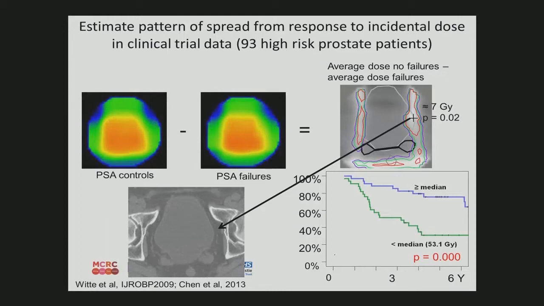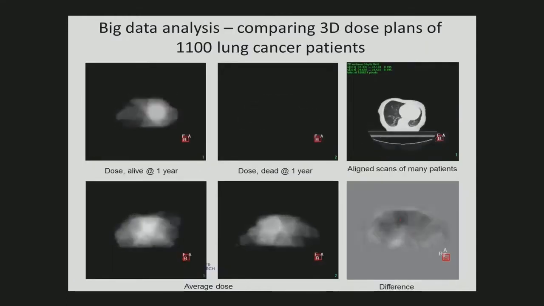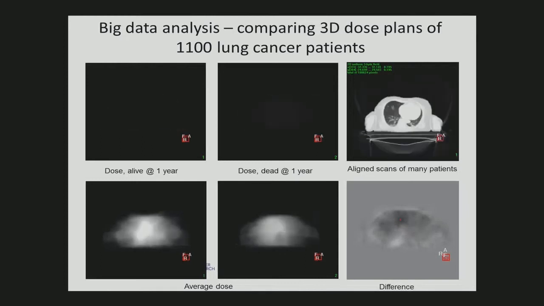And then it turns out that if you validate it, then all of a sudden it turns out to depend on all sorts of other parameters. So this has given insight, but also a lot of questions. But I think this was the first time that somebody did data mining on 3D dose distribution, 3D dose cubes of these patients. So when I moved to the CRISTI, well, I thought, let's try the same thing in lung cancer.